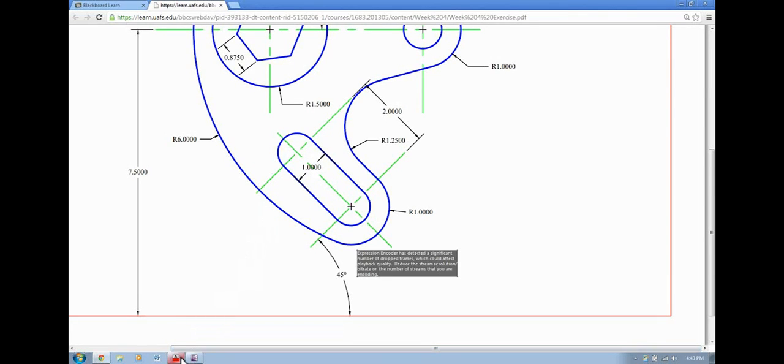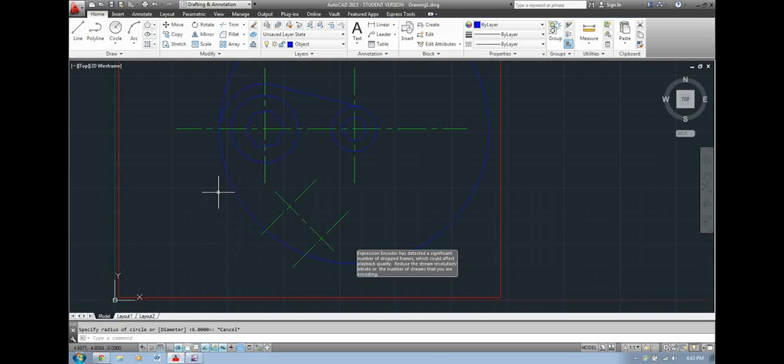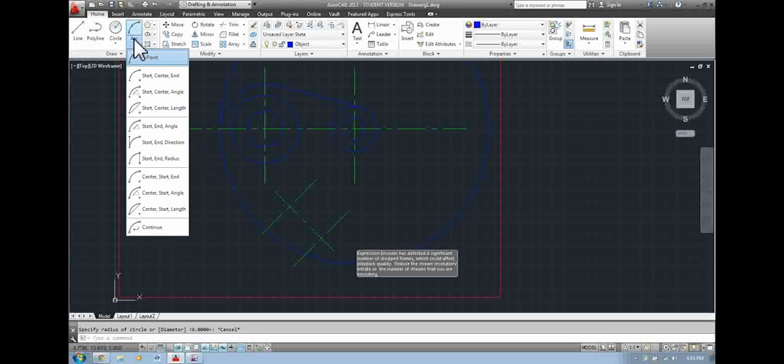There's a couple ways I can do that. In fact, why don't I use the arc command instead of the circle command? That way I don't actually have to trim anything. I know exactly what the center is going to be, and I can be specific on the start and end, can't I?